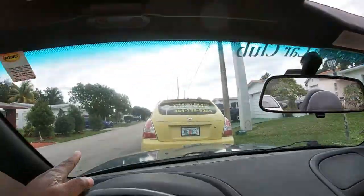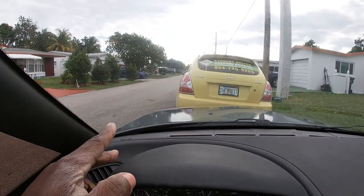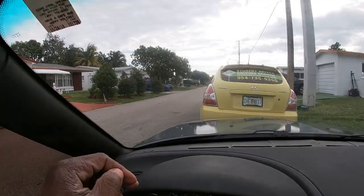You will pull up until your rear bumper is kind of equal to the bumper on the car that you're parking behind, the front car, right? You're parking between two cars. So make sure your rear bumper is lined up with the rear bumper of the car you're going to park in between, right?